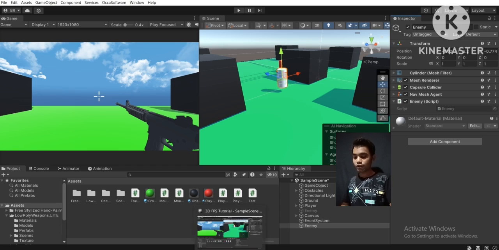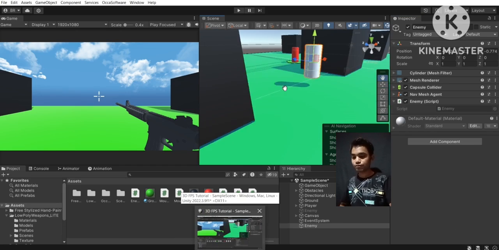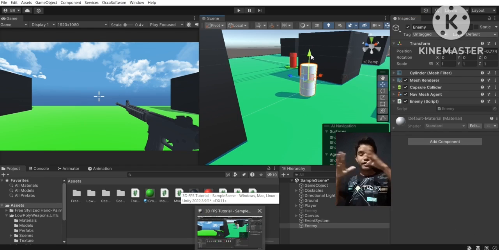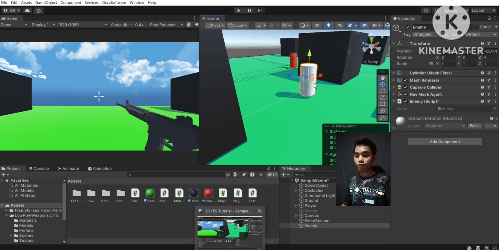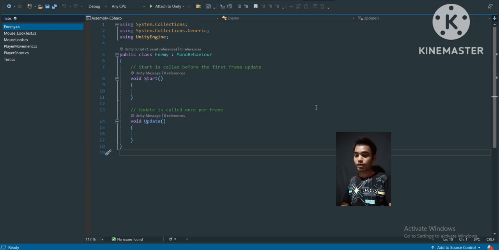So what we want, firstly, is a range. We will create a check sphere, something like that, from this enemy. And if the player game object gets into that sphere, then we will chase our player game object, basically some kind of attack range you can say. If the player comes in that attack range, then our enemy game object should attack or chase our player game object. Okay, so let's do that.